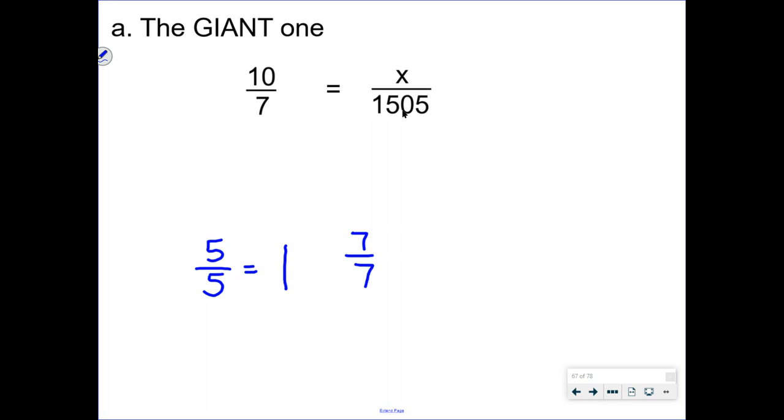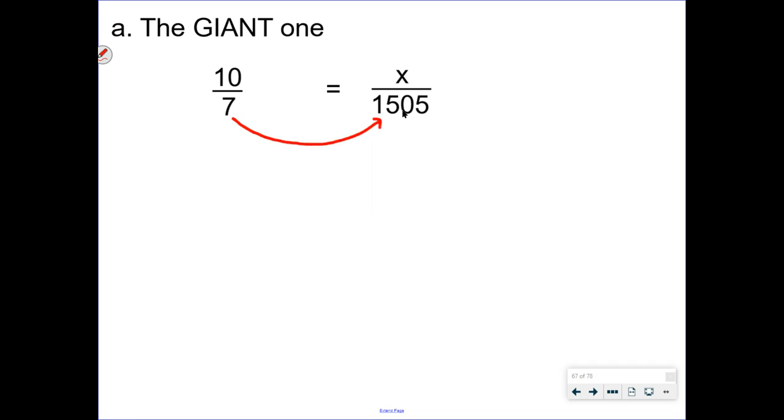So is 7 over 7, or 1,739 over 1,739. All those values, when it's the same number as the numerator and the denominator, they always equal 1. Well, I can say, what can I do on my fraction up here to get it to this fraction right here? A proportion says that this ratio is the same. So I should be able to do the same thing to 7 to get 1,505 that I do to 10 to get this number here.